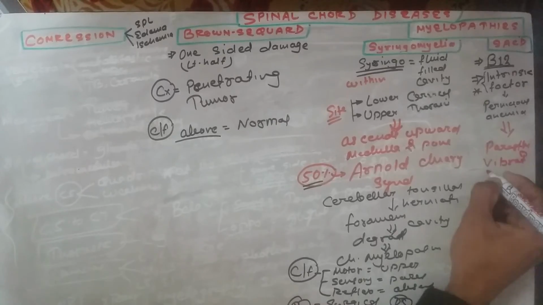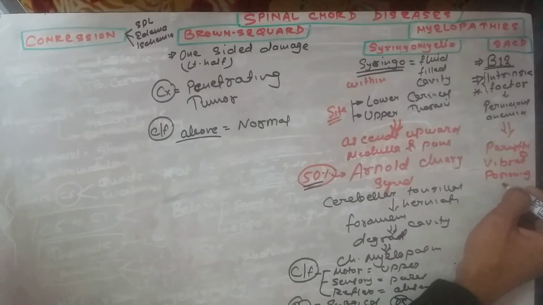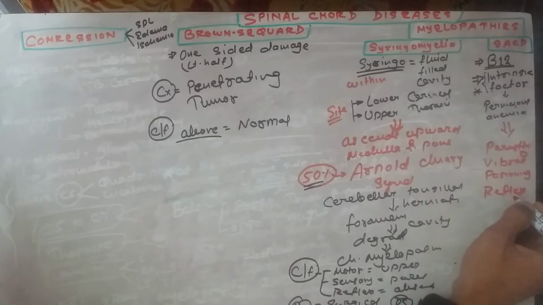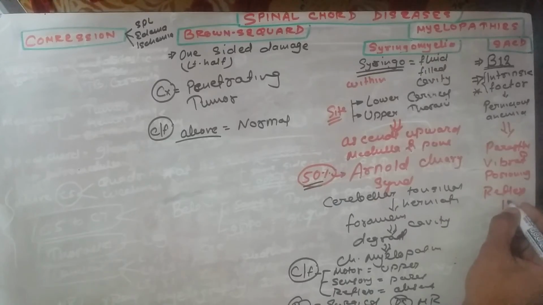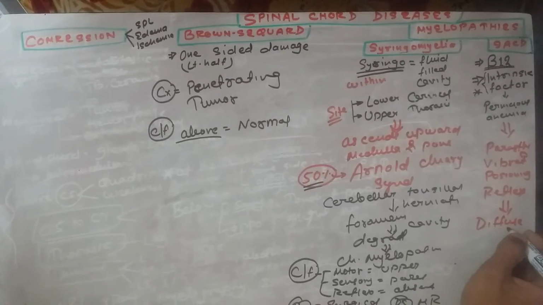Vibration and position sense are also lost, and reflexes are also lost in such a patient. The myelopathy of subacute combined degeneration tends to be diffuse rather than focal. Usually these features are diffuse. And optic atrophy and irritability become prominent in advanced cases. In late cases there is optic atrophy.